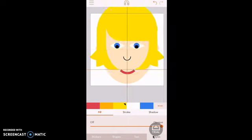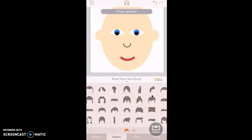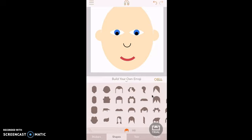Okay, that looks pretty good. I'm not actually really liking how this fits on my head though, so I'm going to go to the little trash bin and delete that and try a different type of hair. I think I'm going to try this longer hair. Let's see how that looks.